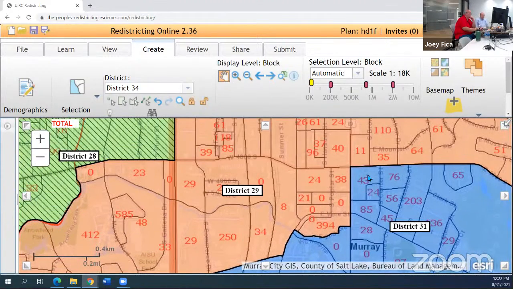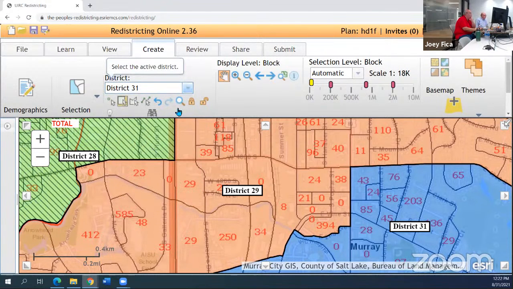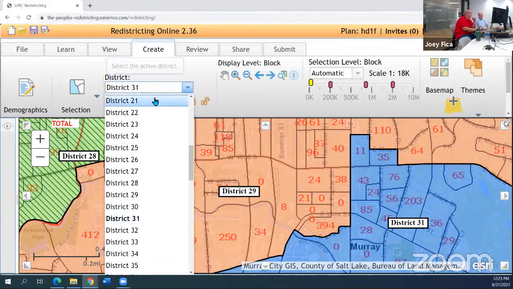You want to take those? Yeah. Those two, bring it into 31. That will leave 29 12 under. We can give that 11 back. Yeah, give it back. Well, I think it looks better because the other thing we have to look at is number 26. But we can give that back and get 29 to 1 off. Yeah.